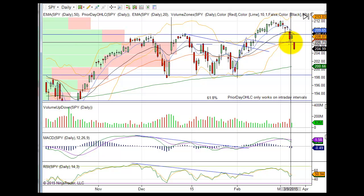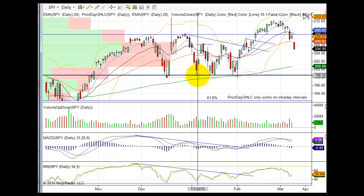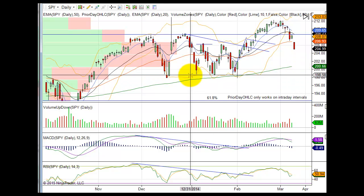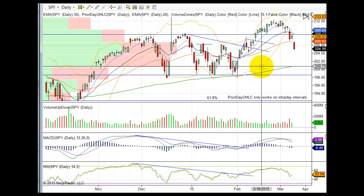Now, we broke this 50. That means that the markets are in trouble here on the daily chart. Okay, this area here, the next step would be that 200-day moving average. So call it 2075, 2010. And then if we break that lower trend line area, that lower bottom of that horizontal channel will be your next bet. But right now, the 200 is looking in place here where we're going to tag that 200-day.